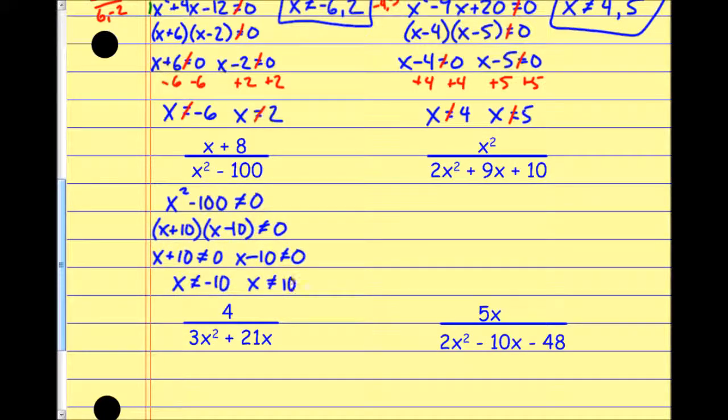And by now, hopefully, we're getting really good at factoring and solving by factoring, so we can do these very quickly and efficiently. And I find out that x cannot equal the negative 10 or the positive 10. Or you could write that as a plus or minus 10. Okay?